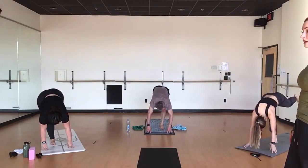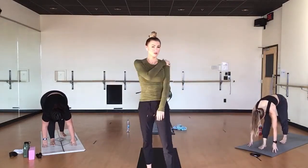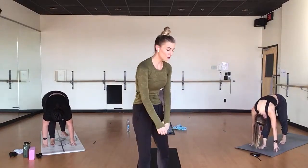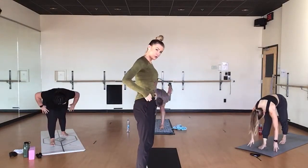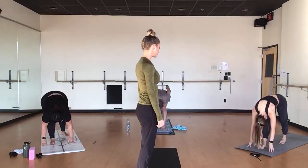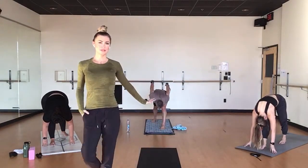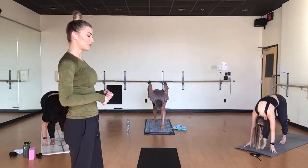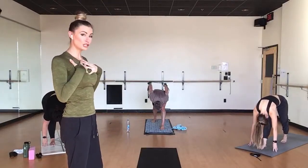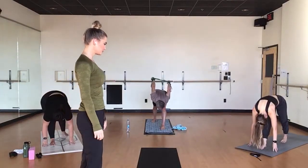Inhale and exhale, pyramid pose. Breathe. You just did a lot of work — you might even feel a warmth cascade over your upper body here. So just let it kind of hang down. Almost as though your pelvic bowl were a cup and it could just pour the contents of your torso out and forward. Allow your head just to droop. I love how Steve is using a strap — even if you don't have a yogic strap, you've got a dish towel. That's a really nice broadening, not only emotionally for your heart space, but also just for those shortened muscles from sitting at computers, looking at our phone.